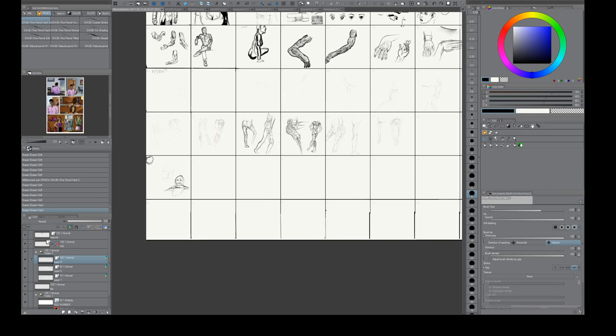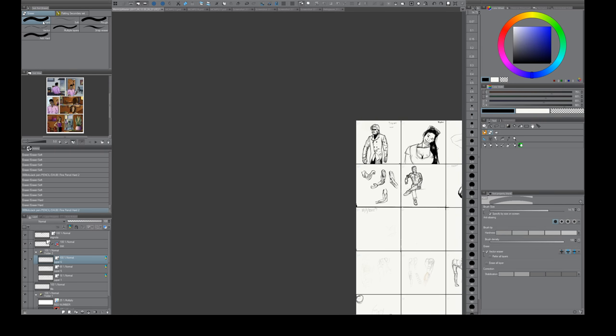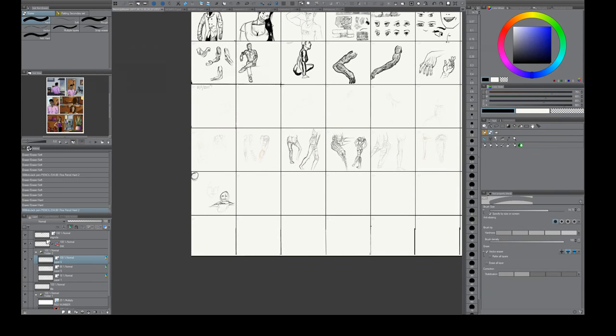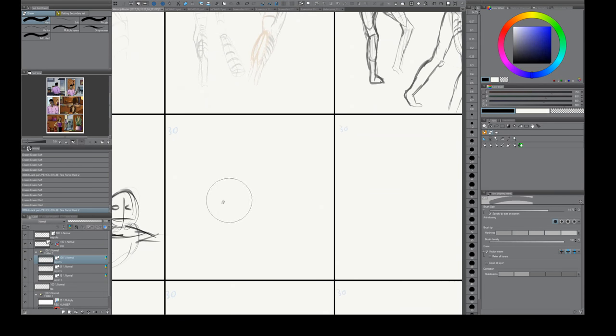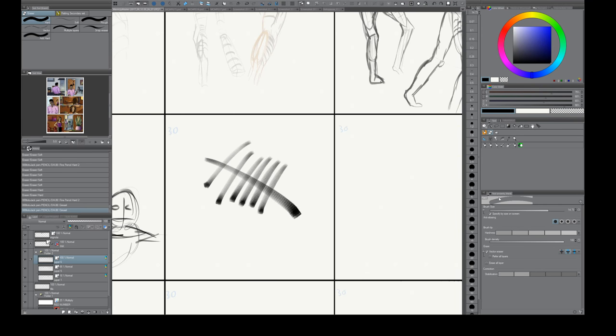The second button — Shift, Alt, Control — allows me to change the size of a brush, pen, pencil, whatever, and an eraser. I use a vector layer, which you see on the bottom left with the little box icon in the corner. When drawing on a vector layer, the eraser has options in the tool property palette — I usually set it to erase until an intersection, so it can erase the vector to that intersection. I find that really useful, especially when sketching.